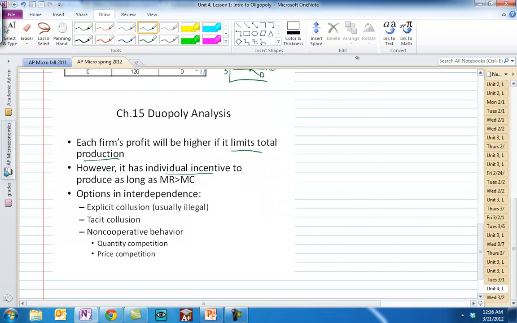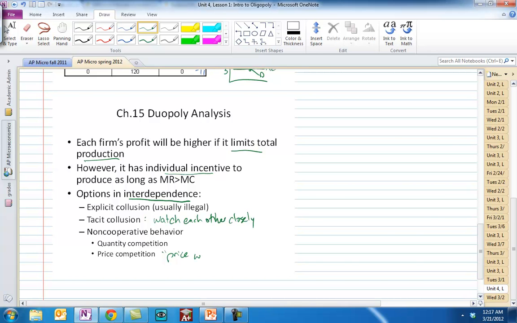And so what we generally see is that their options are, this is the interdependence, coming back to this idea. What does interdependence mean? Well, it means firms usually have a choice between a few different ways of operating relative to each other. They could try to explicitly collude, but that's usually illegal. They could engage in some sort of tacit collusion, which is like they watch what each other is doing and follow the leader, watch each other closely, and try not to fall into the trap of engaging in a price war.